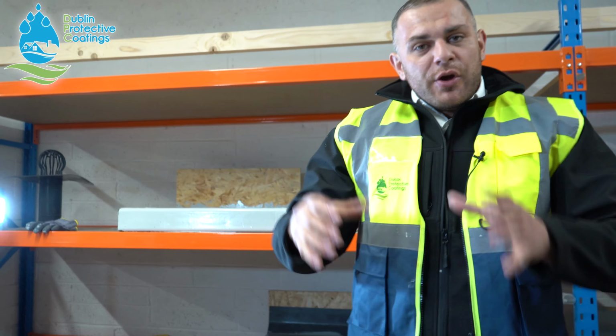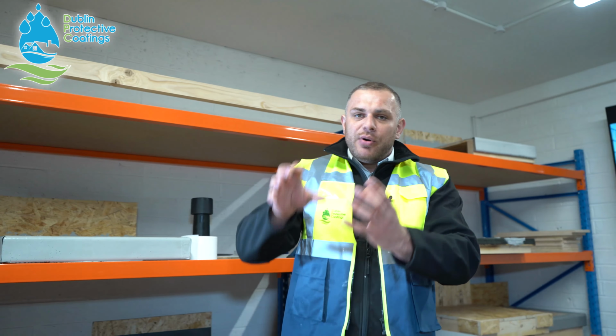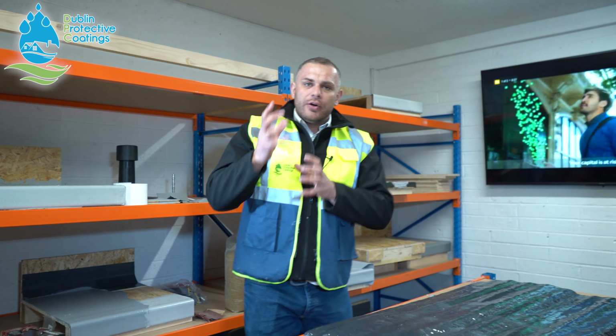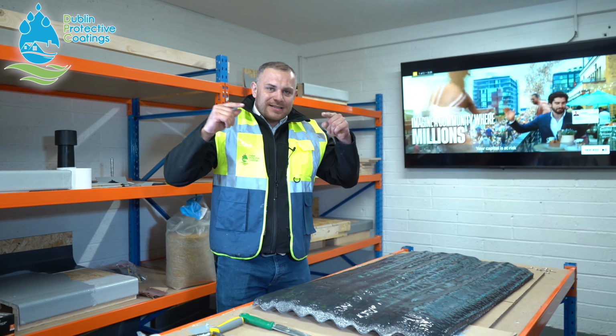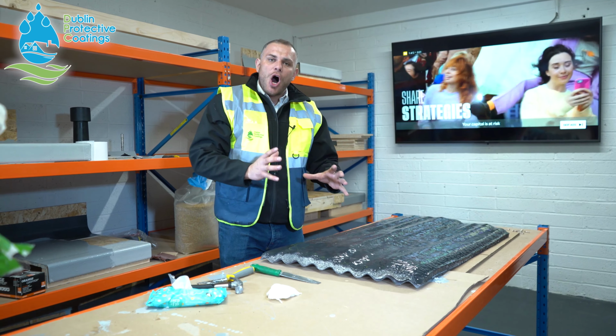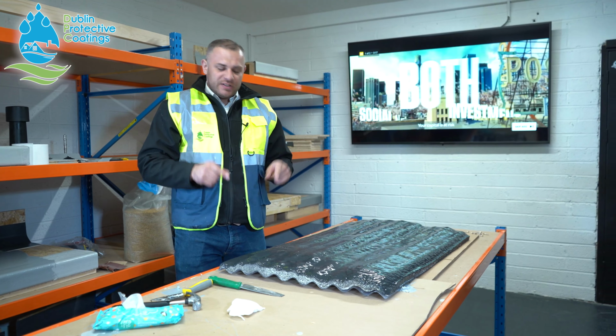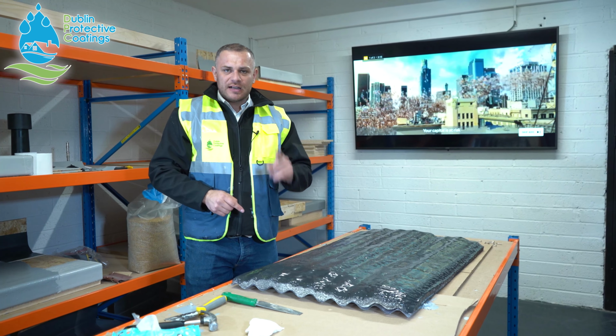The way the polyurea works is you have two components. They are heated in the back of the truck to a certain temperature, and then they are pumped through the hoses to the gun, and the material mixes itself at the tip of the gun. So when it's actually applied onto the foam, it's hot and it's set within a couple of seconds, and this is your finished result. This is your end result after a couple of seconds.